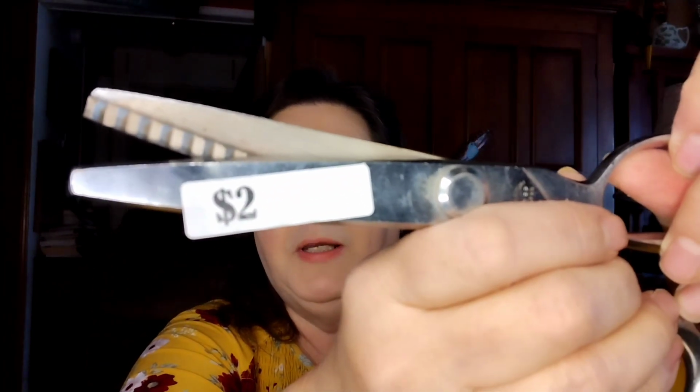I'm reaching in a box full of jars because I have one sewing item that I didn't grab. And these are pinking shears, and I paid $2 for them. I love using these, especially when I'm doing a project and I don't want the edges to fray as bad. So pinking shears come in really handy for that. And these things are really expensive in the stores, y'all. These are like 30 bucks or more for a pair of pinking shears. So $2 was not a bad price on that. And that's going to go into my sewing supplies.